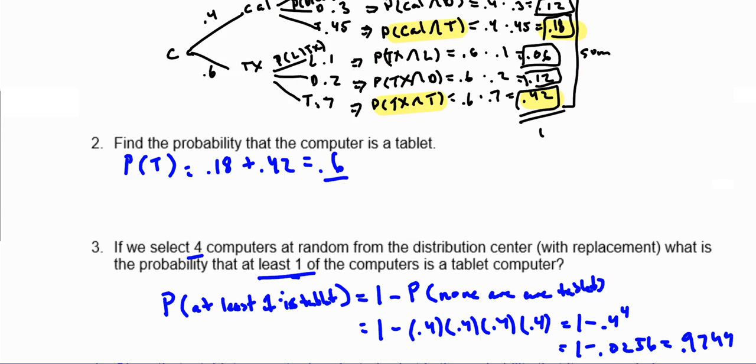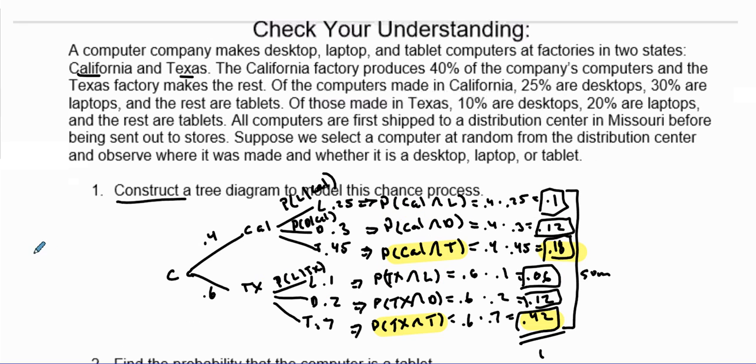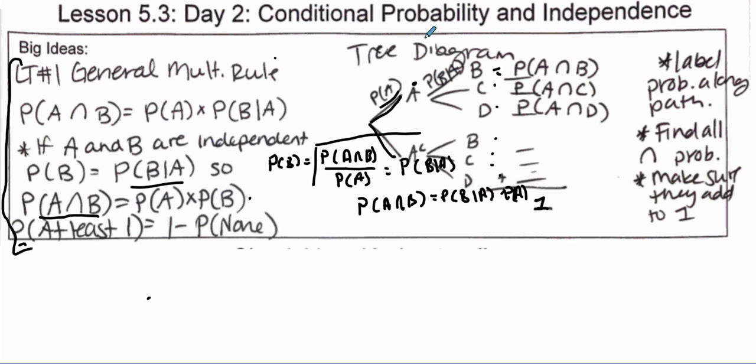So that is an example to check your understanding of how to use tree diagrams and the general multiplication rule of probability, for independent events, and also when we talk about conditional statements to determine our probabilities. I hope this helps you out, and good luck and God bless in the rest of your problems.